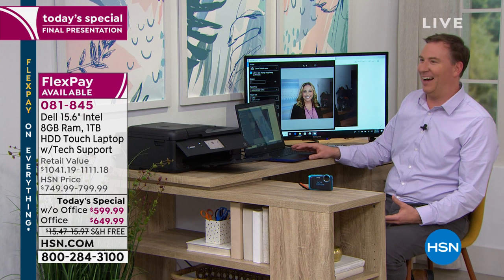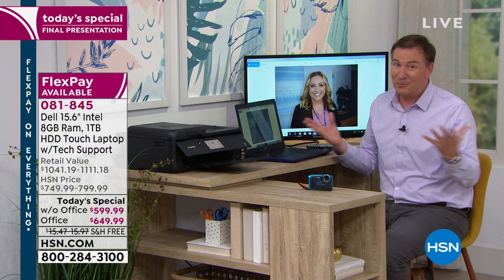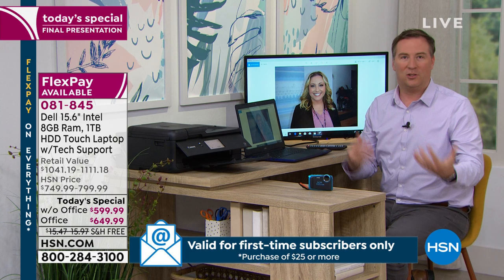I know. So now that I've got that picture, maybe Helen wants a copy of it. So now I'm setting it up and printing it off. Now keep in mind, we're only about a minute and a half into this whole thing. It's pretty easy to be able to do. So now it's sending it directly to my printer here. By the way, this is a Canon printer. It's coming up on Tuesday. Fantastic quality all day out of this Canon. This is something that you can do at home.